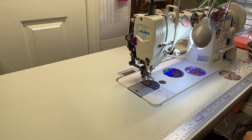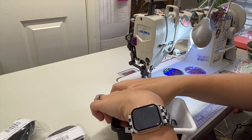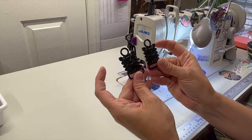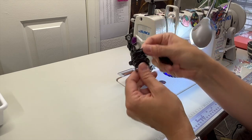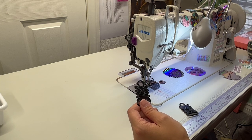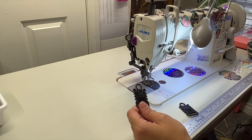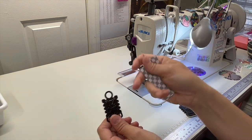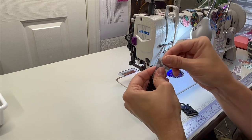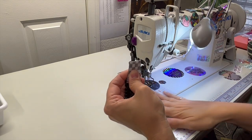Now we're going to do our D ring connectors. In our case, these aren't D rings necessarily, but they're connectors. So we're going to attach it down here like we would on a D ring. I'm going to be using some of the extra seatbelt webbing I had. So just going to thread it through and then baste down here. You can backstitch a few times.